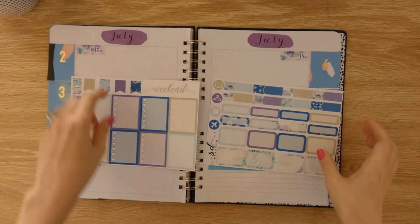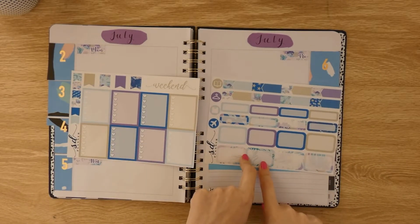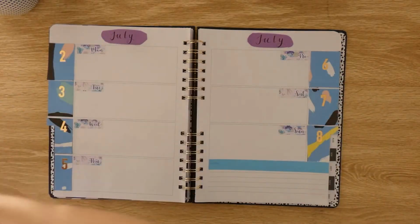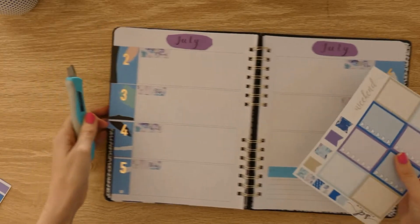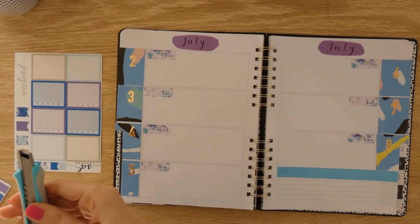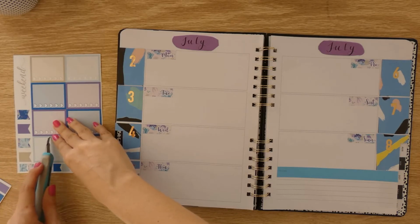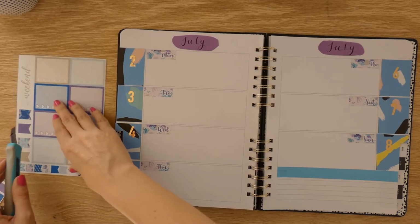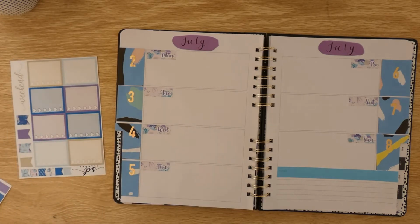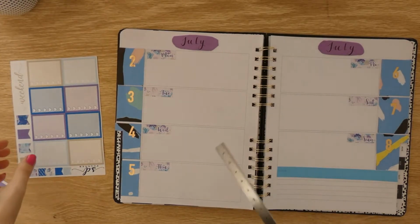I'm trying to decide whether to use half the checklist or half boxes, and I think I'm going to go with checklists, just to include stuff. What I also do in this planner is, oh, that's not a straight line. I'm going to need a ruler. Okay, so we've got a ruler.